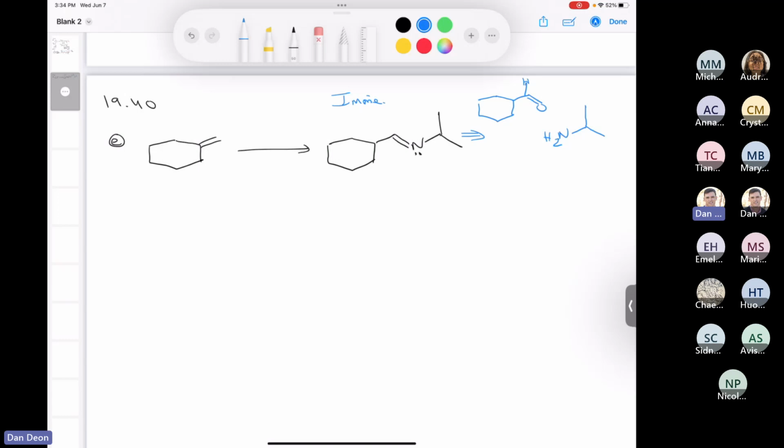So now the question becomes, how do I get from here to here? For anybody who is able to complete this one, am I going to start with a Markovnikov addition of water or anti-Markovnikov? Because I need to get oxygen in there. Yeah, I need anti-Markovnikov, so I'll start with borane and THF, followed by H2O2 and sodium hydroxide. Thanks, Jalen, that's going to give me the primary alcohol like this. Then I can oxidize that. We could do a Swern for a change, or PCC, or Dess-Martin periodinane. Any one of those will work.